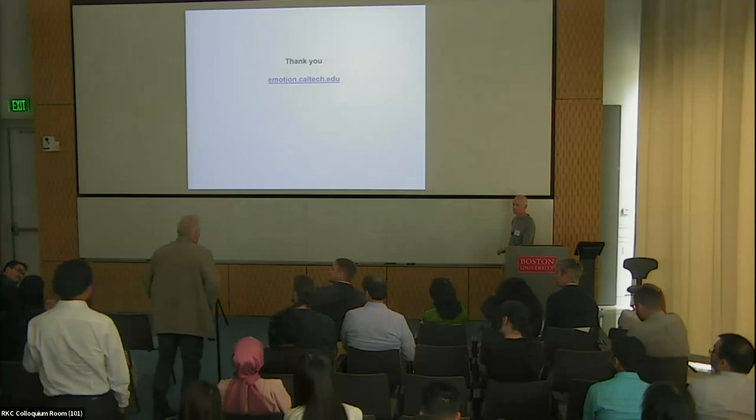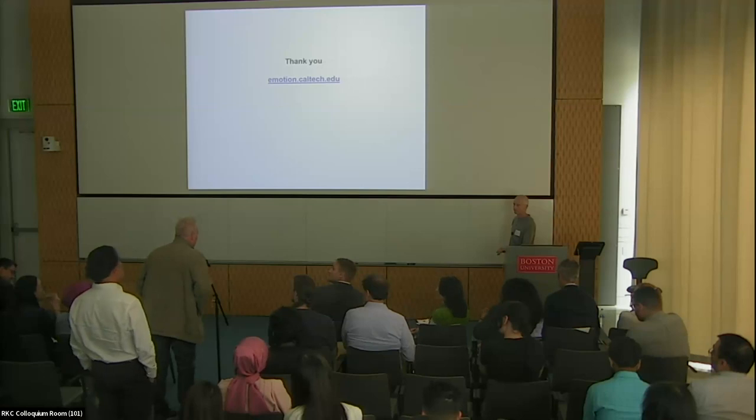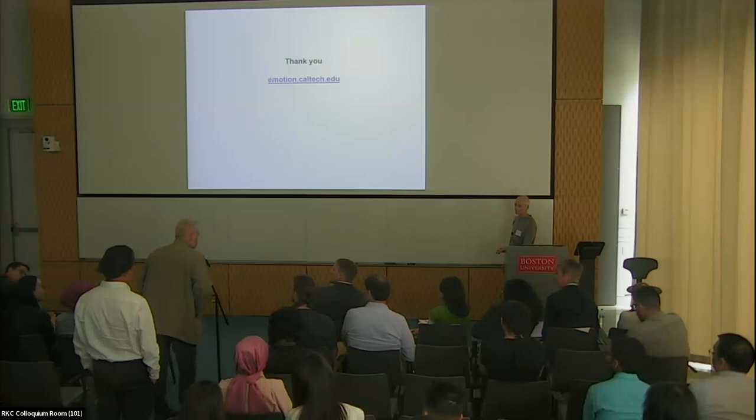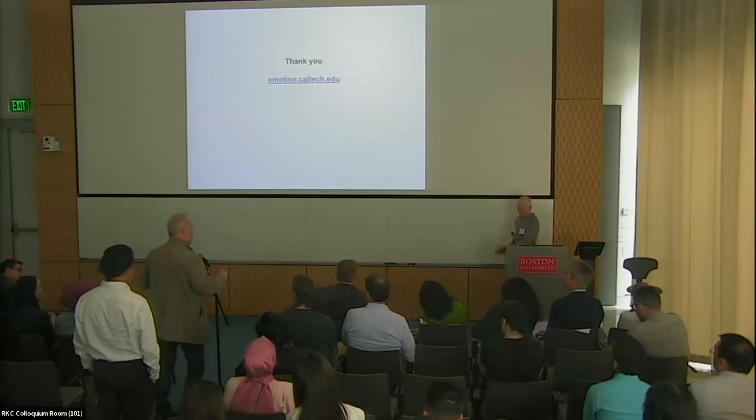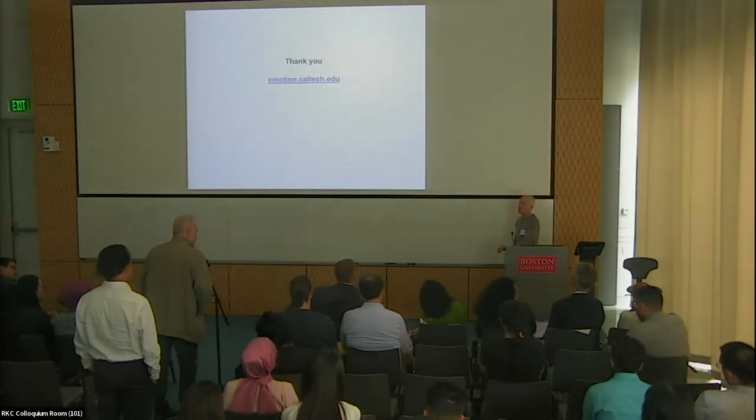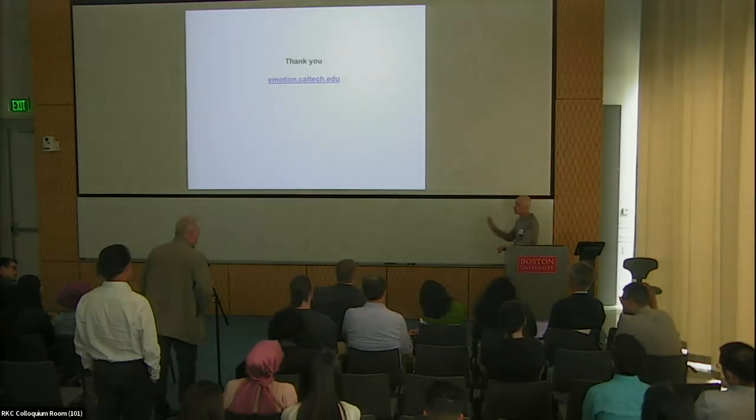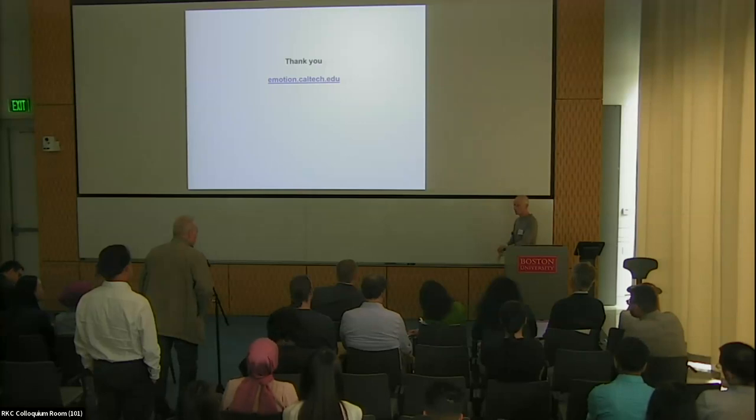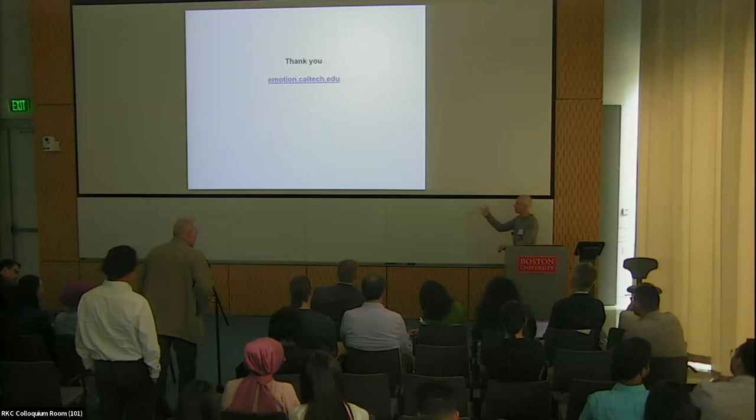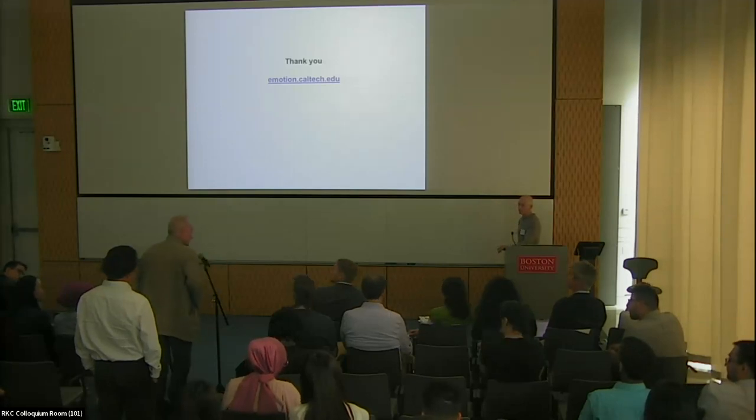Hi, great talk. Thank you. My question is also regarding the stimulus. And I think it's a good idea to go for moving faces and the quadrant that also limits which quadrant you're looking at. But what I'm curious about is, what do you do about the actual content? Is it pre recorded in some way? Or is it in response? So far, it's all pre recorded. So it's what I was just saying to the previous person. I mean, we would like to go to truly interactive, but then you sacrifice experimental control to some extent. And so, so far, everything is same thing for the fMRI. It's all videos, movies recorded, it's fixed across subjects. So we have exactly the same. And typically the movies we pick are ones that people have already annotated the hell out of and used in fMRI studies, Forrest Gump, Grand Budapest Hotel, etc. Great, I'd be happy to collaborate too, by the way.